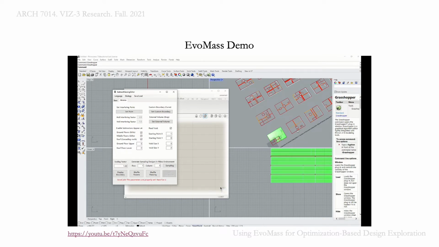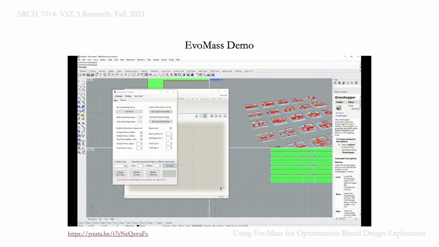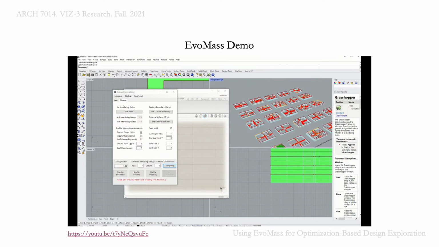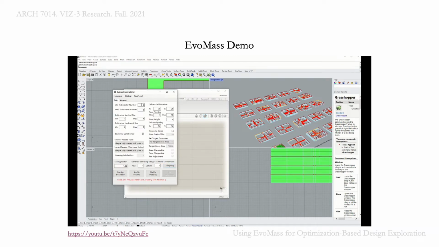But you can see with the green there, the void that I cut out there that I specified, and just see how that works. So you can just really play around with it. Going back to basic, you can change those numbers if you want. If you do put a 0 for the horizontal subtractor number, it will only give you courtyards, so it won't cut out of the edges.